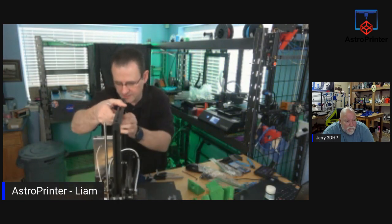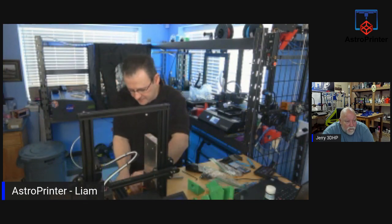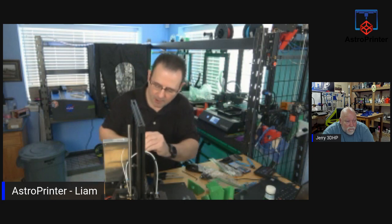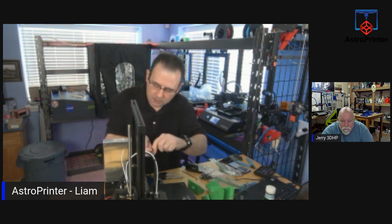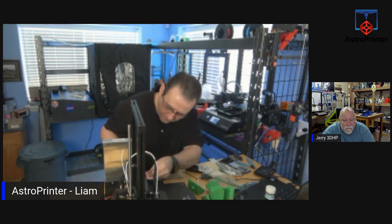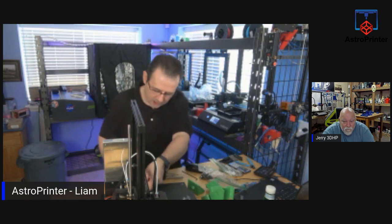So we're going to take off the power supply. Let's disconnect the power supply at the back first. This is the Pro, so it has a Meanwell power supply. Now, I've already noticed one thing about the kit, and it was designed for the Ender 3, not the Ender 3 Pro. So I've already asked them to do a modified version of the, there's one holder for the power supply, and the Pro part, the Meanwell power supply does not fit in it.